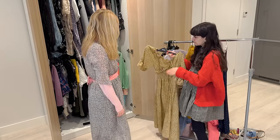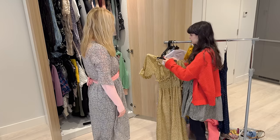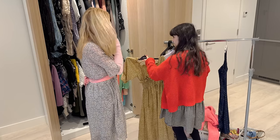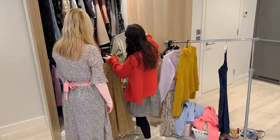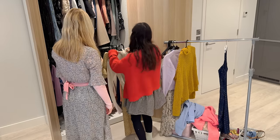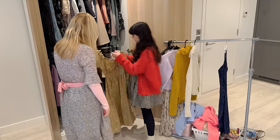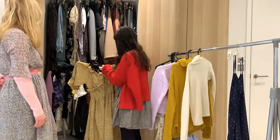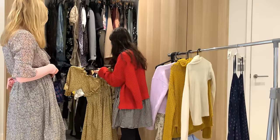So I think this dress can now become an underdress, if you don't like it. I never thought of doing that. So we look at what knitwear is chunky enough that it could go over the top. I'm thinking this one could go over the top as well. But it's a shame, you still love the bottom. I just love the print, it's so cute. But if you wear it in summer, you can't really put things over it because it's too hot. But I never thought of using it as a winter dress.